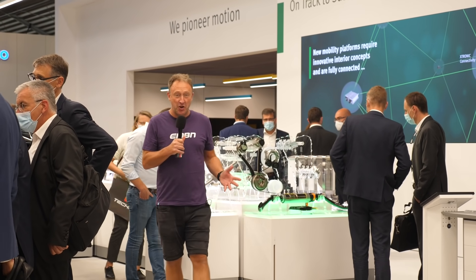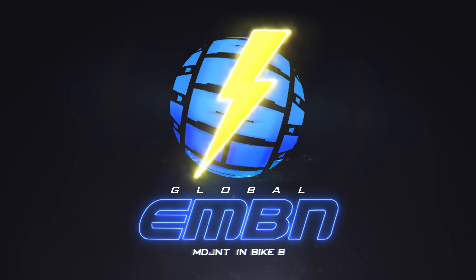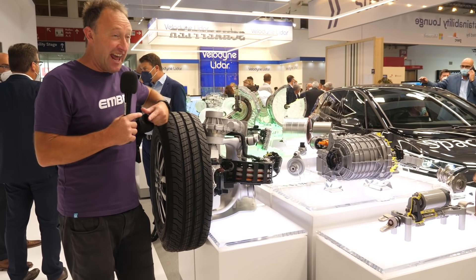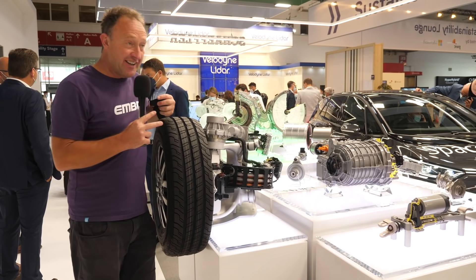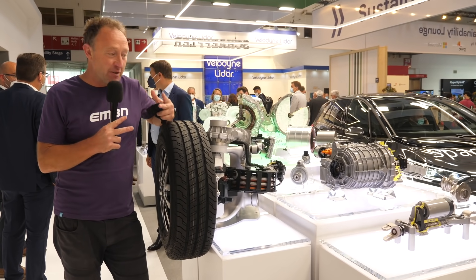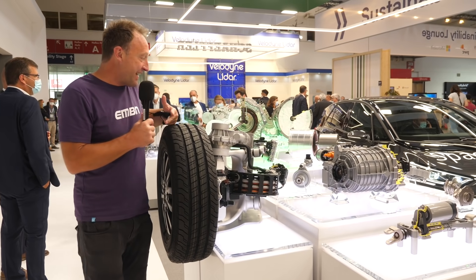Welcome back to the IAA show in Messe München, but it's time to take a step away from the suit and have a look at the real stuff — EMTB tech. I'm in my t-shirt and shorts here and everybody else is in suits in the motor part of the hall. I can hear on the microphone in the background everybody talking about efficiencies of motors, and you come to this stand here — just look at the size of this stuff. Mental.